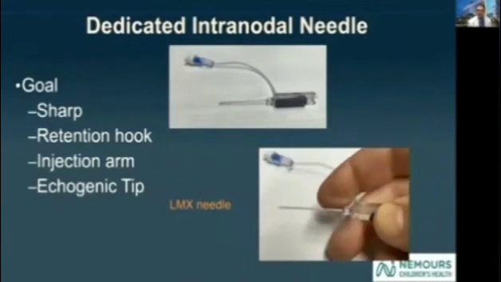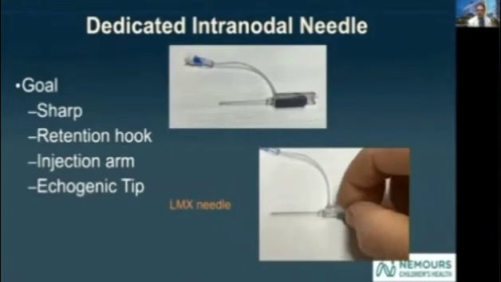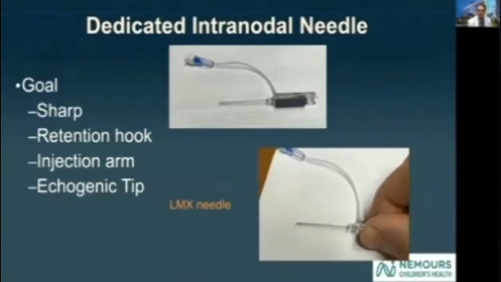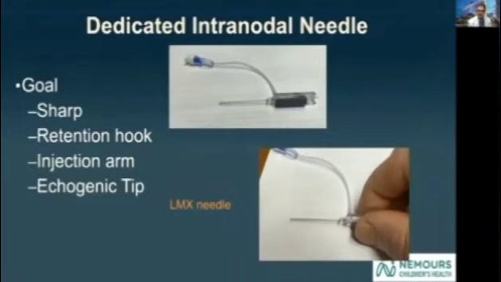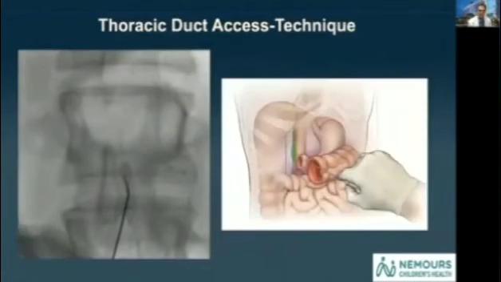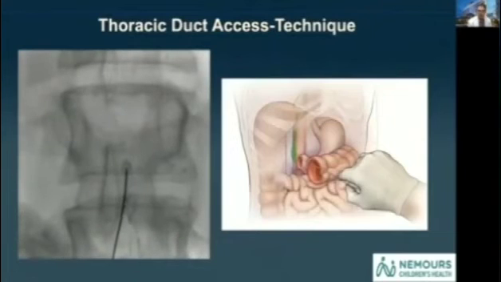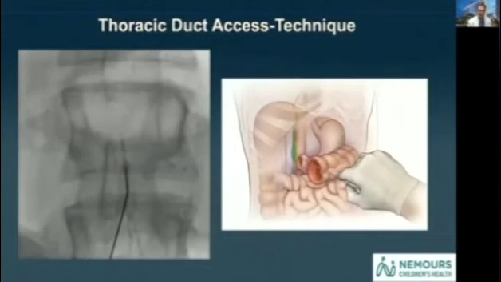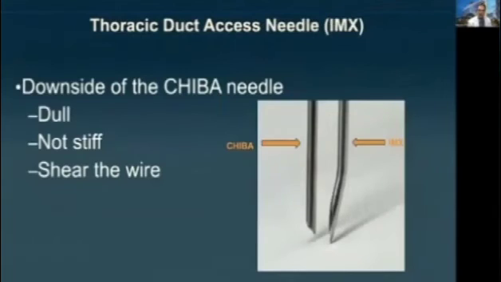The idea is it has a tiny hook at the end that can go inside the lymph node and stabilize there. It's also just a much better and more robust needle than a plain spinal needle, with some ultrasound coating, and there's also a sidearm where you can inject contrast. So then we do thoracic duct access. How do we do it? We see the anatomy, go through everything you can, and advance your wire inside the thoracic duct. So here's another development.